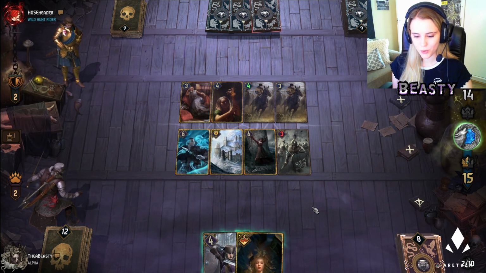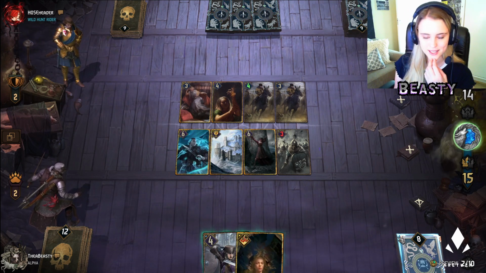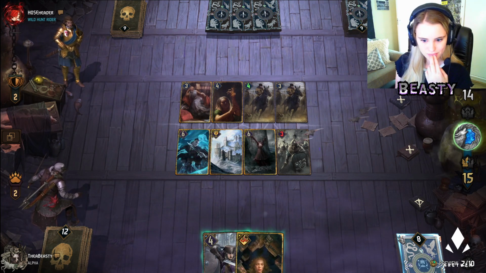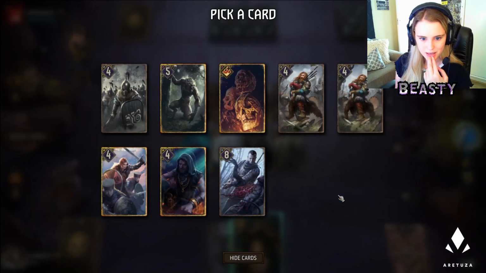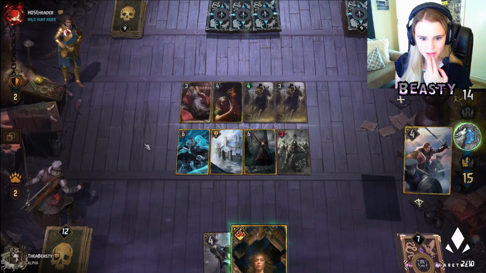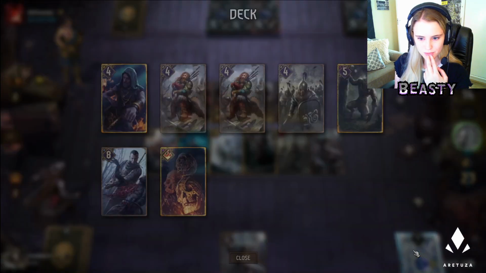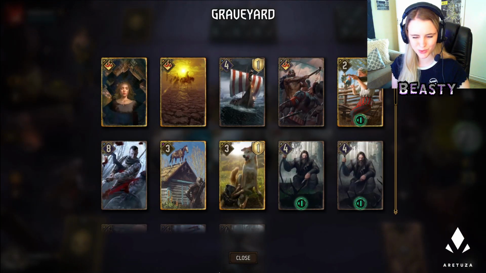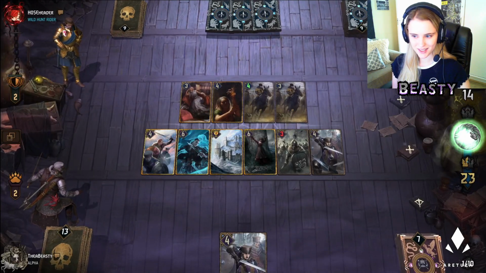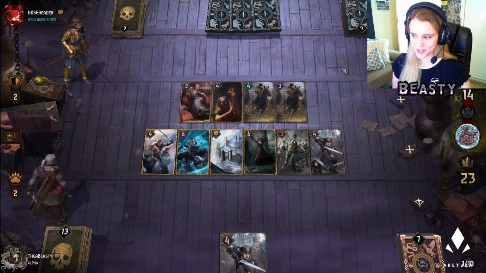We're in a bit of an awkward position here as we don't actually have Lippy and we need to get rid of Ceres. I think I'm actually going to play Ceres now. We already threw one of them into the graveyard as well. Woof, not good. Okay, at least we're bleeding our opponent. That's something going for us.